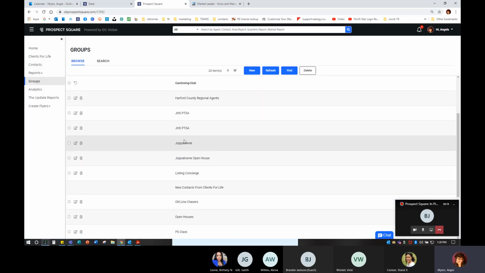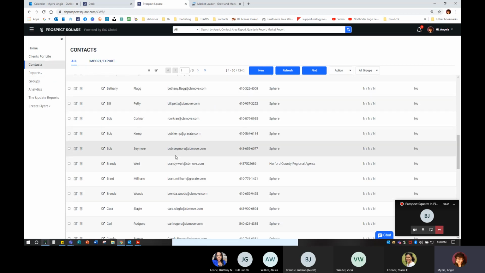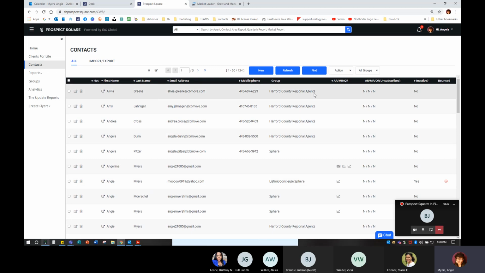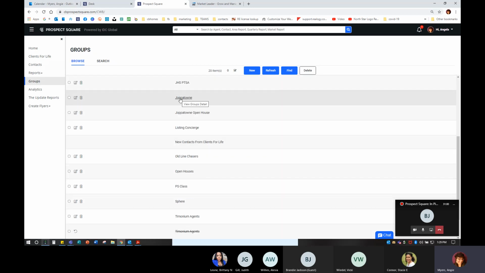And then anybody that comes to any open houses, so you can see I have my open house one here, but anybody that comes in and wants any information about Joppatown, I can go into my reports. I can set up an area report. I can set my Joppatown group up to receive the area report. And just like in Intouch, when I go back in and I add a contact, if I add the contact to that particular group, they're going to receive that particular email campaign.